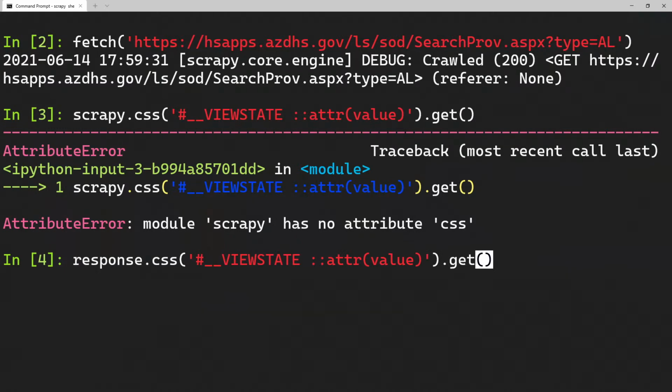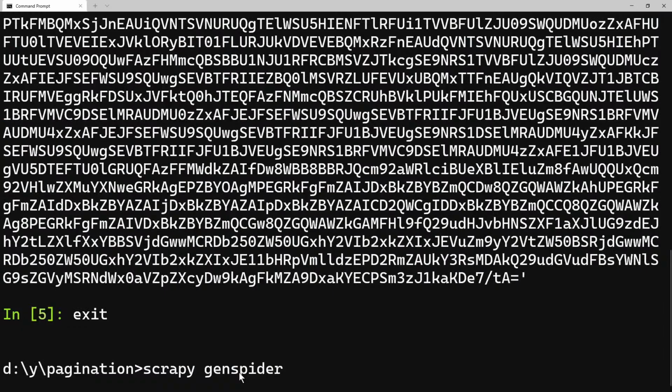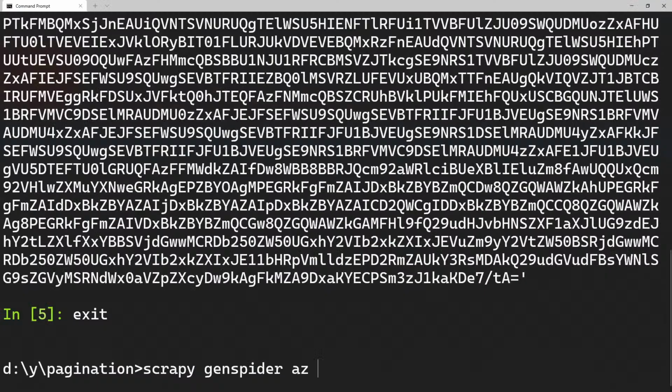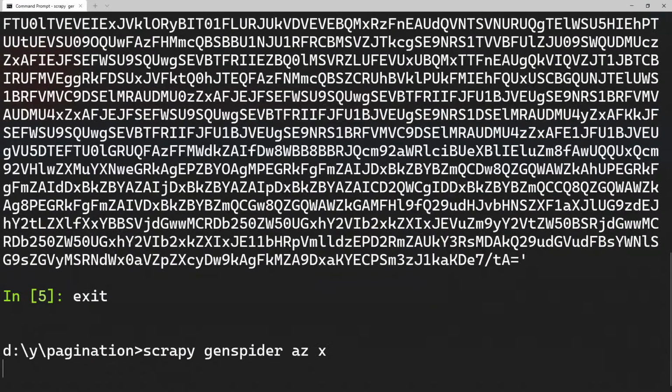So what you can do is send all these one by one. Let's do that. Scrapy genspider, to generate the basic skeleton, and then I will paste the relevant part. Let's call it easy, and the last parameter is the start URL.